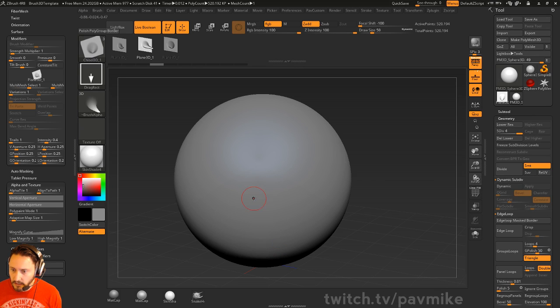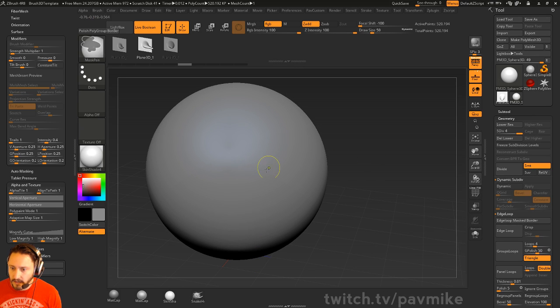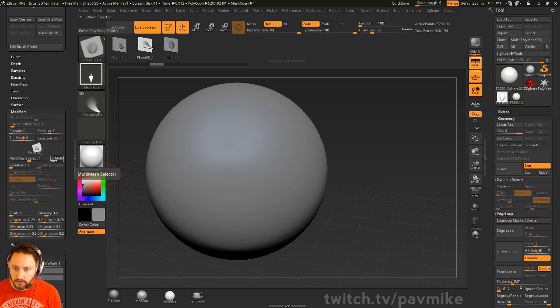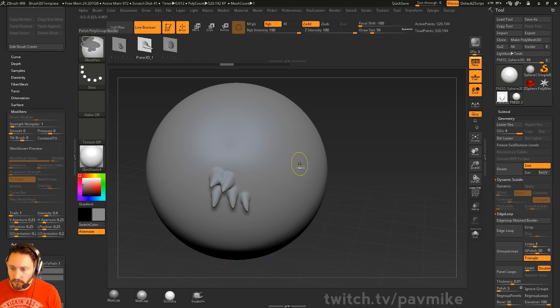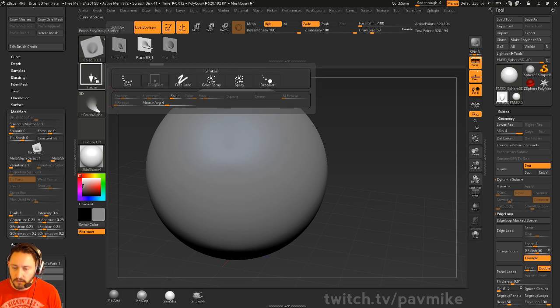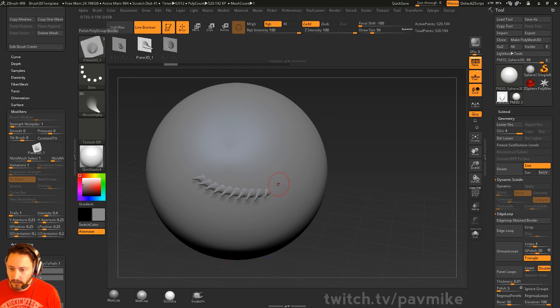So if we go back here and we're dragging these things out, and we're over here under the mesh select. So we take this one, we can drag it out, we can take this one, we can drag it out, and we can take this one, we can drag it out. Now, of course, you can also go through and do the whole dot stroke here and drag them out, and then go here and drag them out. You can also go through and cycle through. So if you change your multi-mesh selector to 1, that's going to cycle through these meshes. So now it'll cycle through one at a time.